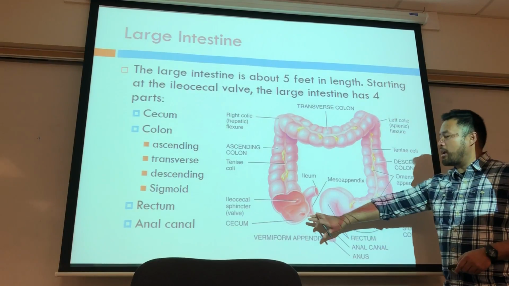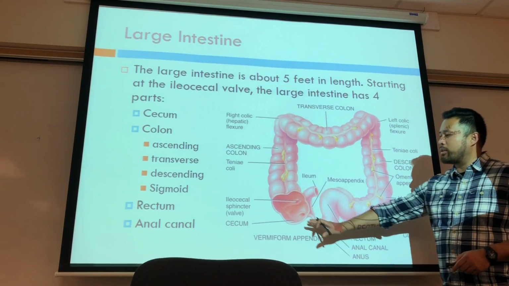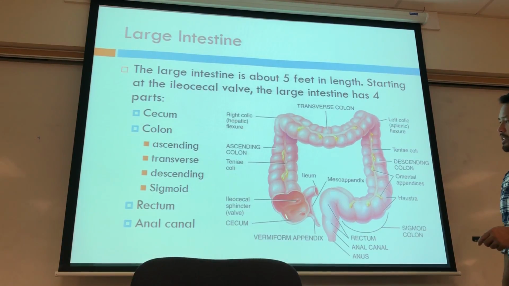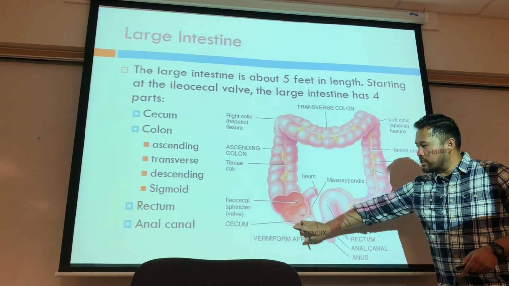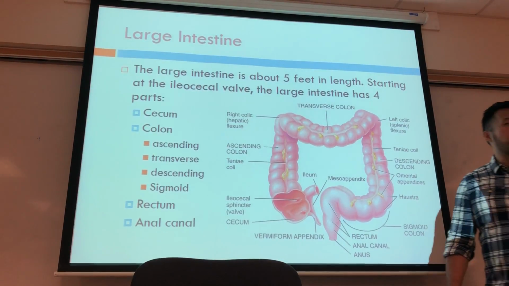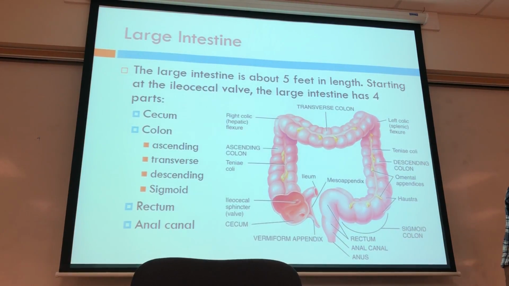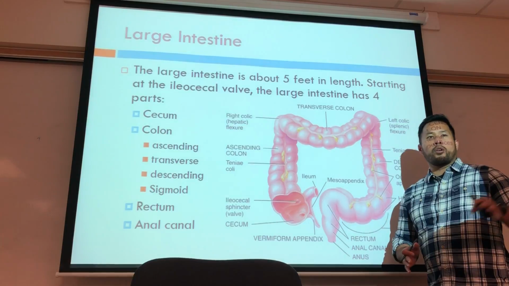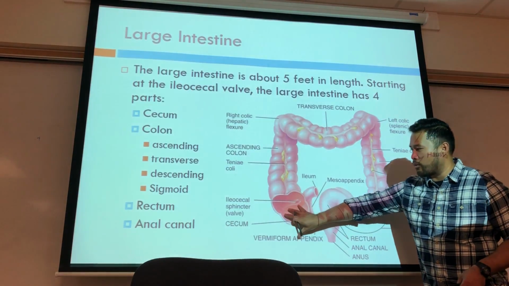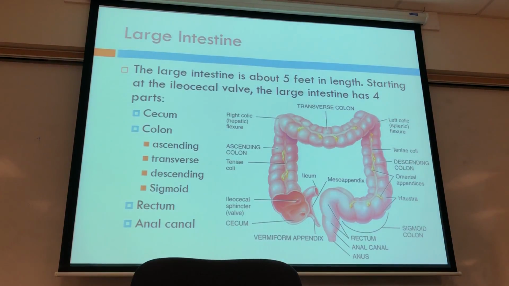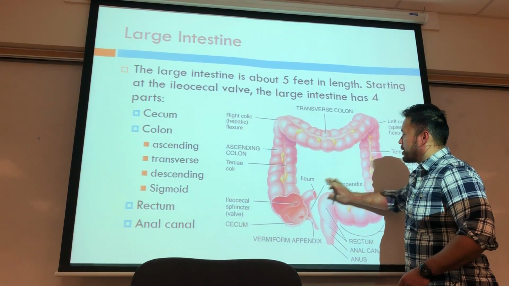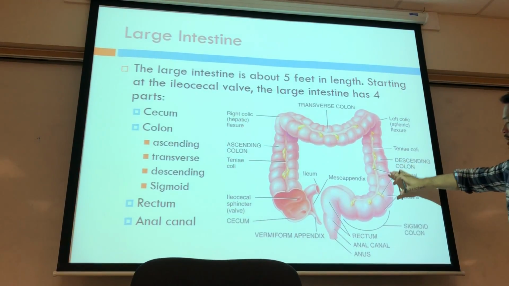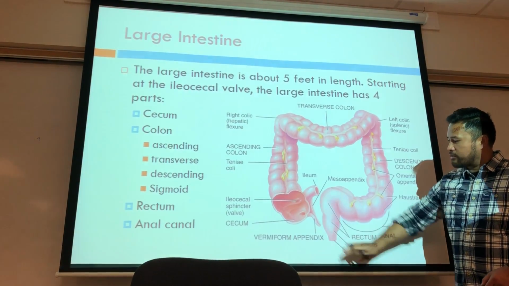There are other areas that we don't talk about too much. The cecum is actually a smaller projection. We're moving from the ileum, the last portion of the small intestine. You've got the cecum, which is not as developed in humans, but much more developed in herbivores. Cows, for instance, have a very well-developed cecum. If you look at your earlier slides, you saw species that have very well-developed ones, and I'll talk a little bit about that when we get to that section. We'll see the ascending colon, the transverse colon, and then the descending colon. So this is wrapping all around the cavity of the small intestine. The sigmoid colon will wrap around, and the last piece we'll talk about is the rectum, as well as the anal canal.